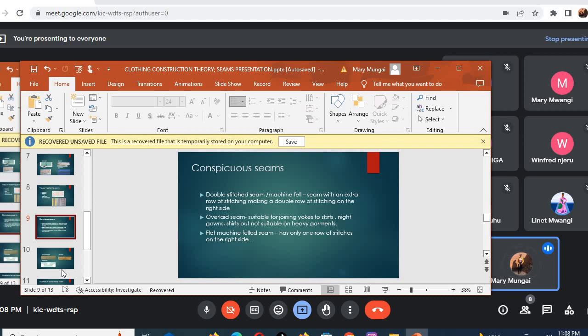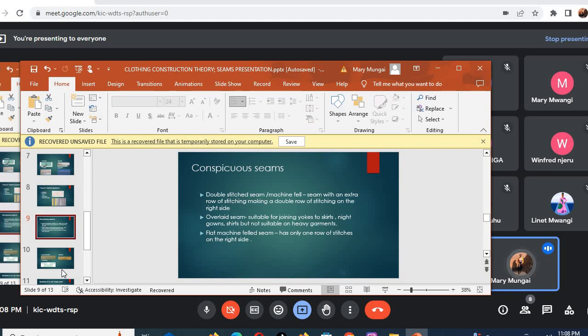So let me expound more on what Emma has read. Double stitch seam, mostly if you have looked at jeans, this is the type of stitch that is used on jeans. I believe it's mainly used so that you can reinforce the stitches. On the right side of the garment, you normally see 2 rows of stitches. And then the overlaid seam is whereby you have 2 pieces of fabric.